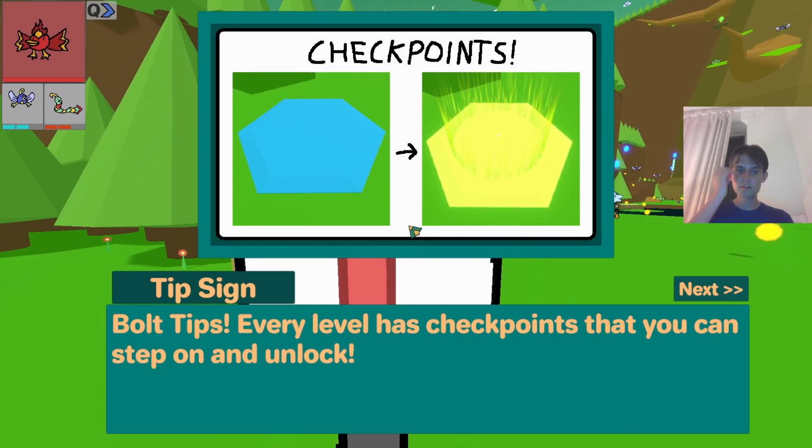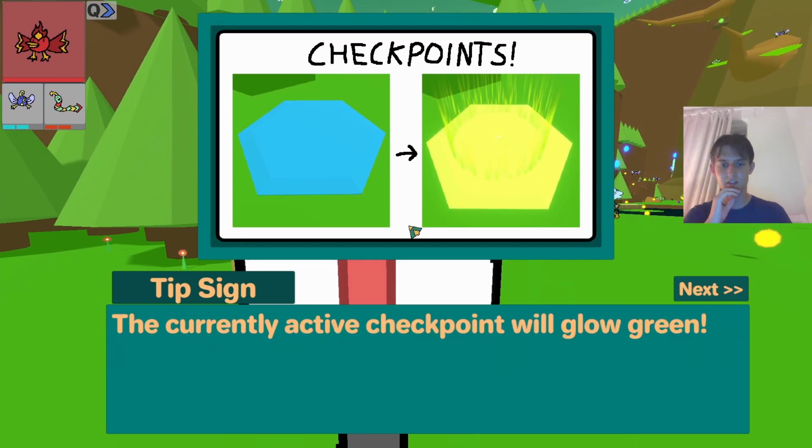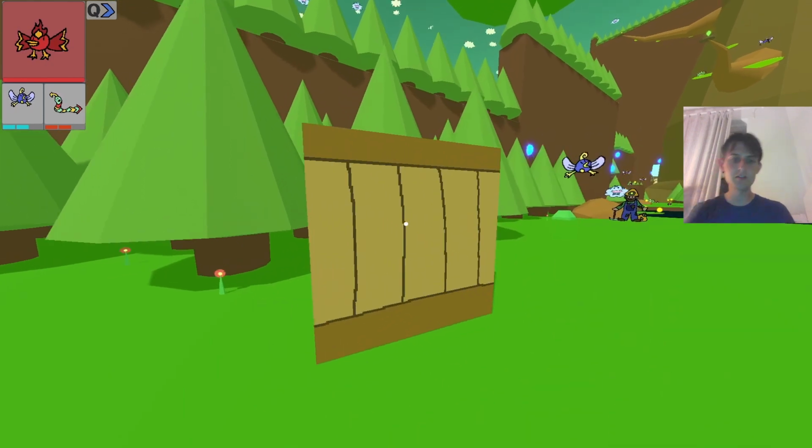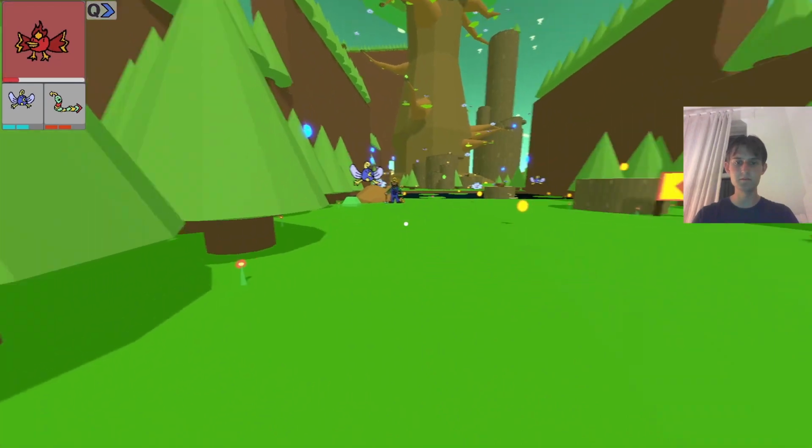Every level has checkpoints that you can step on and unlock. Oh, that's what that was. Right, so when you pick a level, you can pick a checkpoint. Okay.